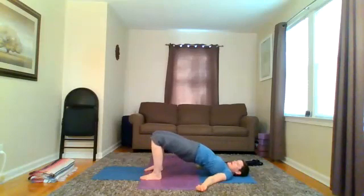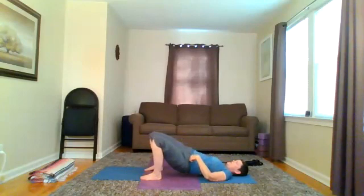Right side's going to lead on the way up. Push down through your right foot. Right side starts to lift. Left follows, level at the top. Left side lowers down first. Pause, get level at the bottom.